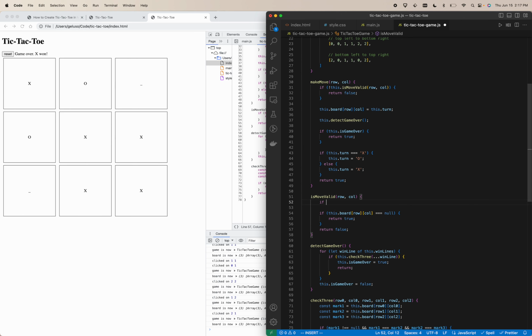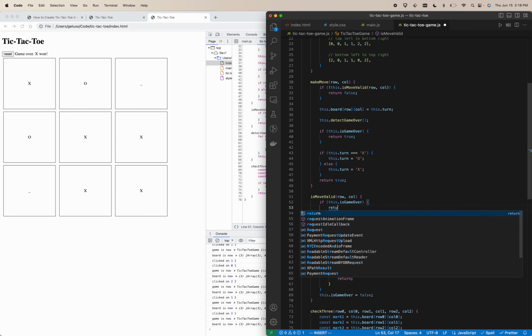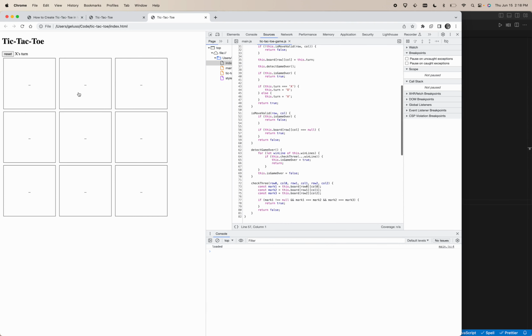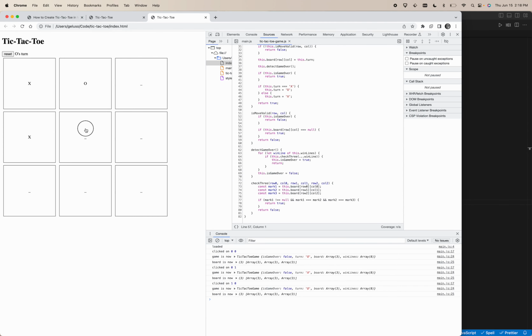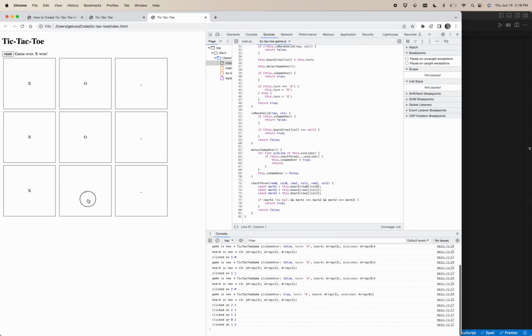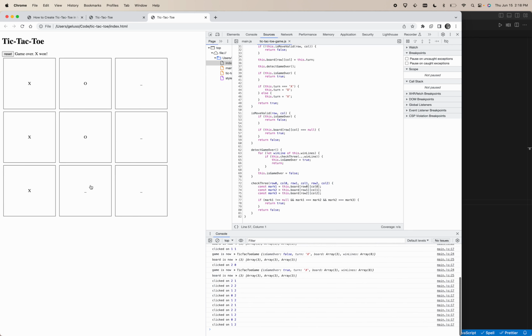But we can also say, if the game is over, then nothing is a valid move. Because the game is totally over. There's no moves once the game is over. Let's try this. There we go, X1. And now we're trying to click anywhere, and we're not making any moves because it's not valid. This is pretty good.